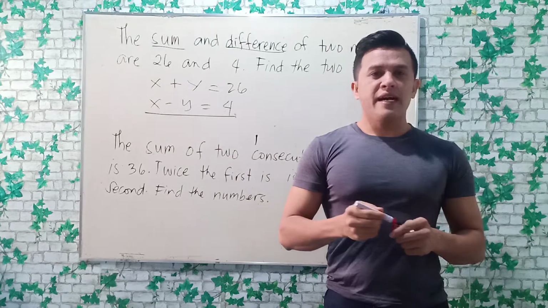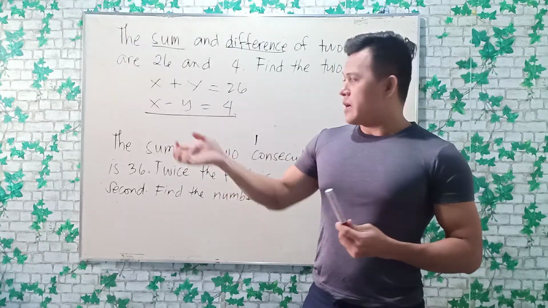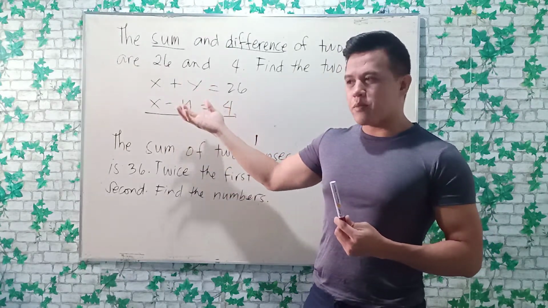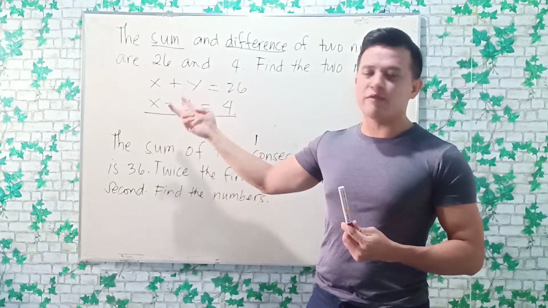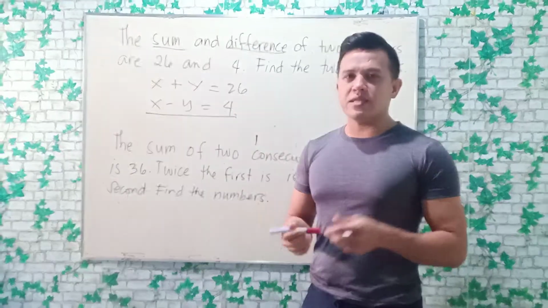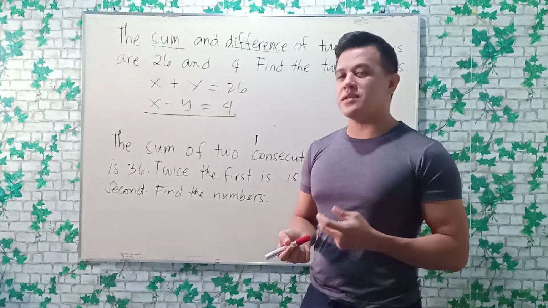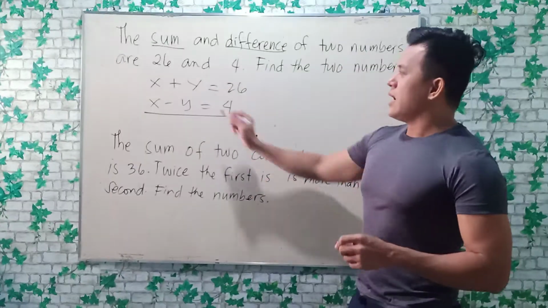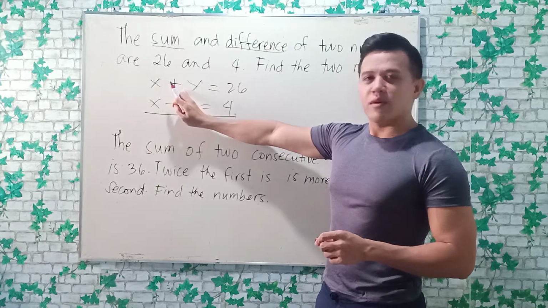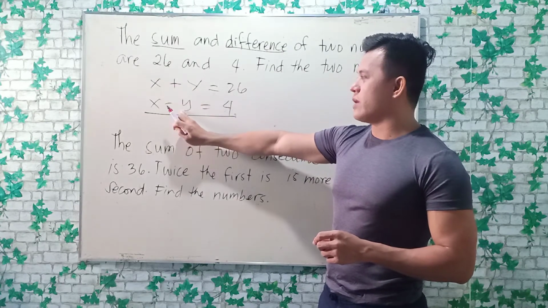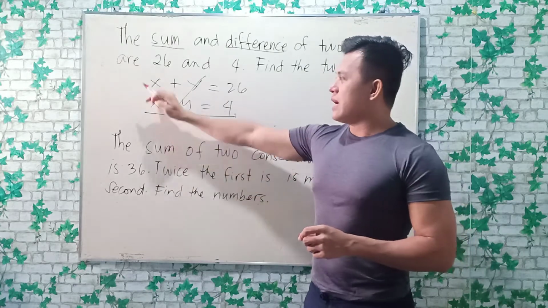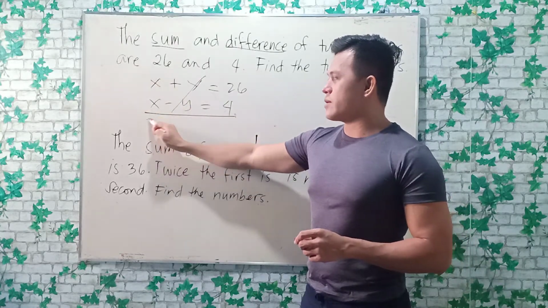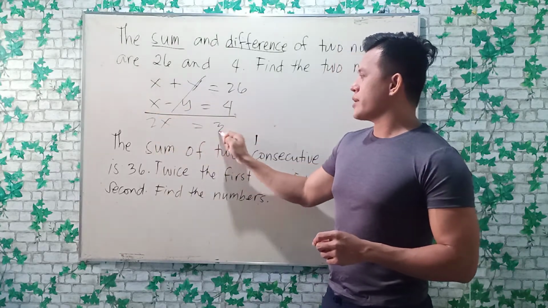You can also find the strategy, or the process on how to solve problems involving two variables, like this one. At this point, I'm using the elimination method. As you can see here, y is positive and y is negative here. So we're just going to add them and that cancels. And adding the two x's here, so we have 2x is equal to 30.